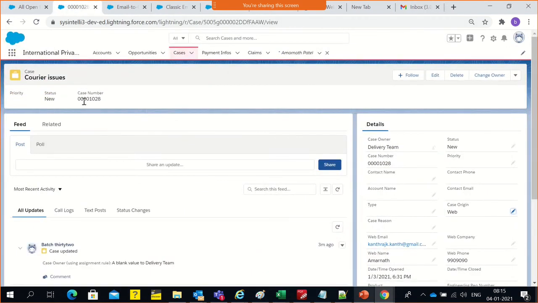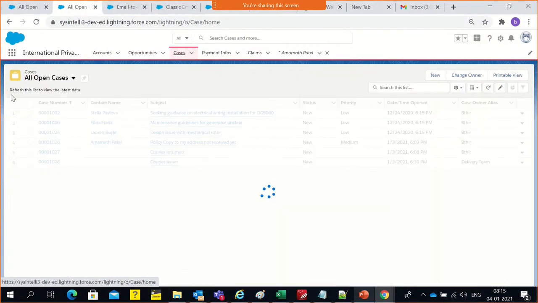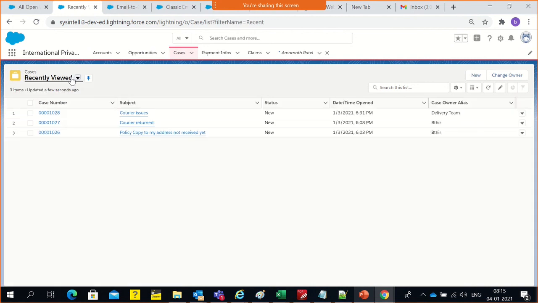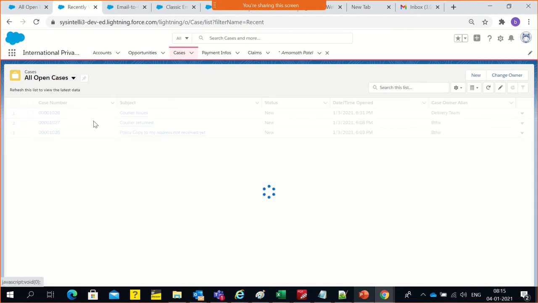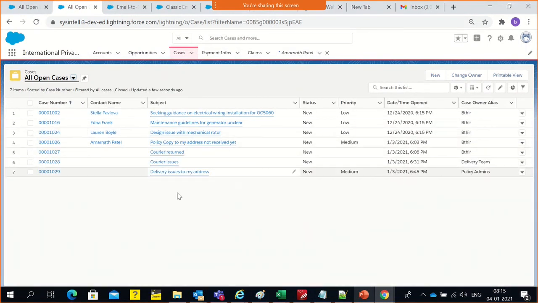So now I have to quickly come here and see the cases. Look at this delivery system address. This ticket is set as medium, and it's sent to policy admins.